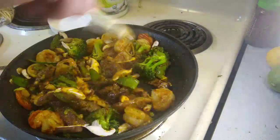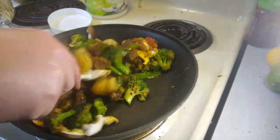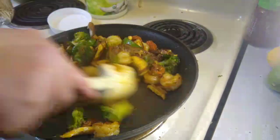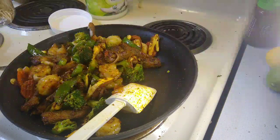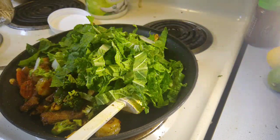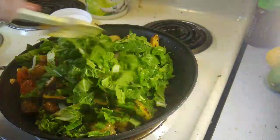Just look at how bright even these vegetables are, how bright this shrimp is. It's all about trying to keep some of that brightness going. All right. Some of this delicious farm fresh Napa cabbage is going into the mix. Let it sweat down.